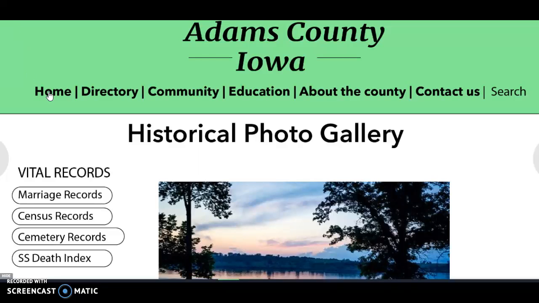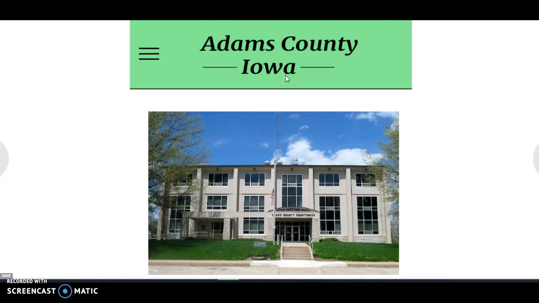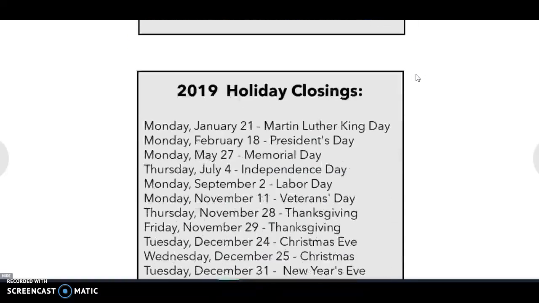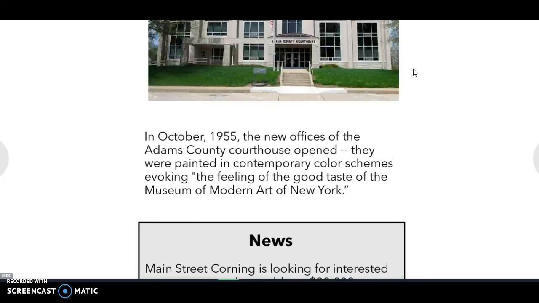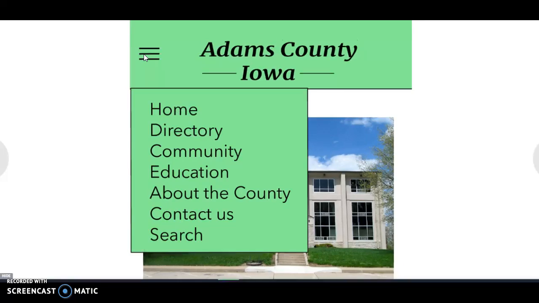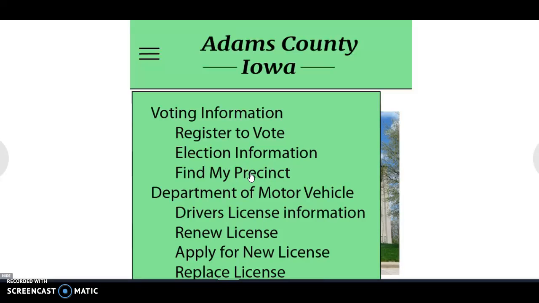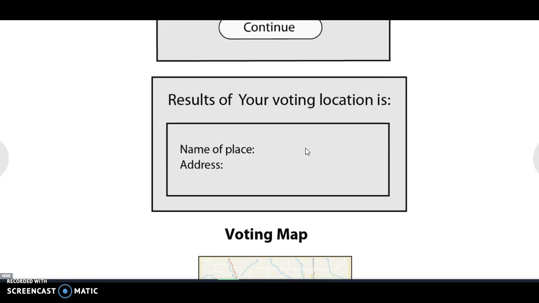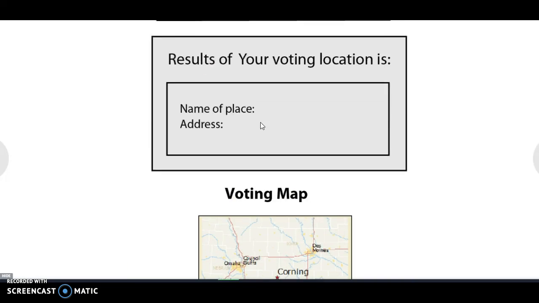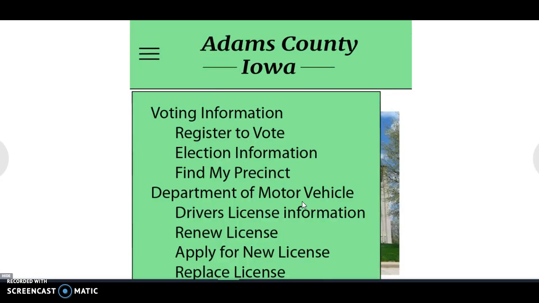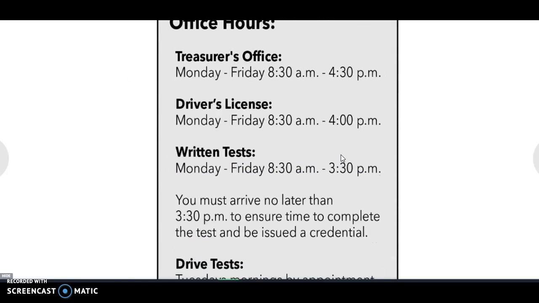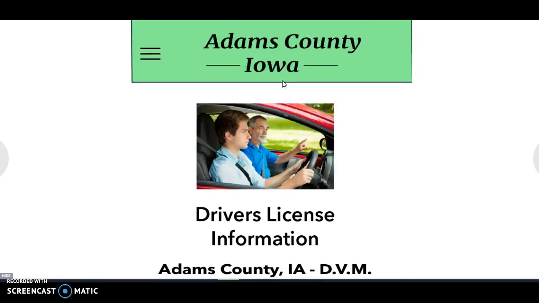If we actually want to go and look at the mobile, here's the mobile page I created. So the mobile page then lays out a little differently since you're in a smaller view, and it has some of the same information that was on the other pages. So we could click here on the hamburger tag, and you see I've got community. We click there. We've got find my precinct again, and so we've got the precinct, entering in those things. Continue, you get the name and a voting map, get the directions. You can go to the driver's license bureau, place. So you can do the same thing, get the location, and make an appointment for your test.